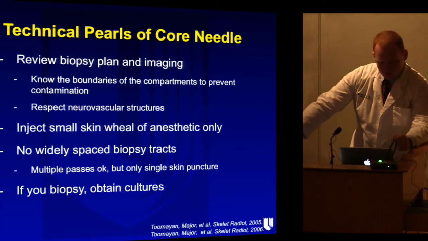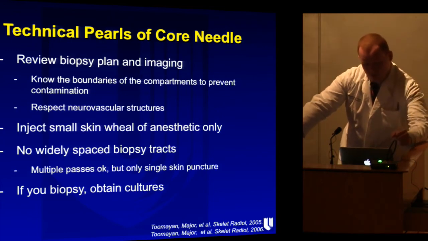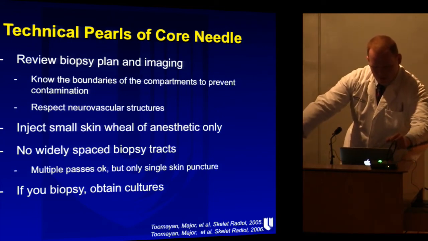So, technical pearls. Reviewing the available imaging before the biopsy is performed is important, like I discussed before. This allows you to know the boundaries of the compartment that the lesion sits in that you're biopsying, and also prevent contamination. It allows you to see if there are any pertinent neurovascular structures nearby that need to be taken into account. A small wheal of anesthetic is injected into the skin only. That's all that's really needed.